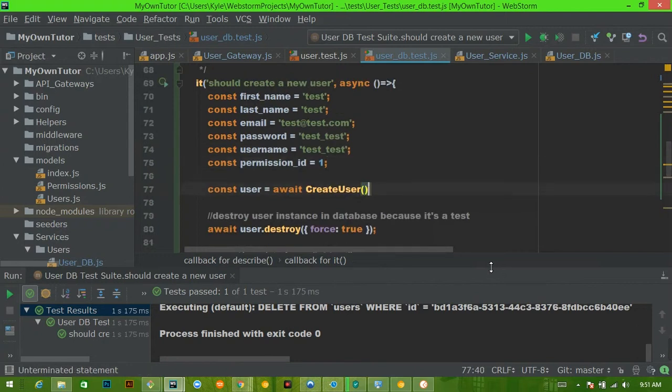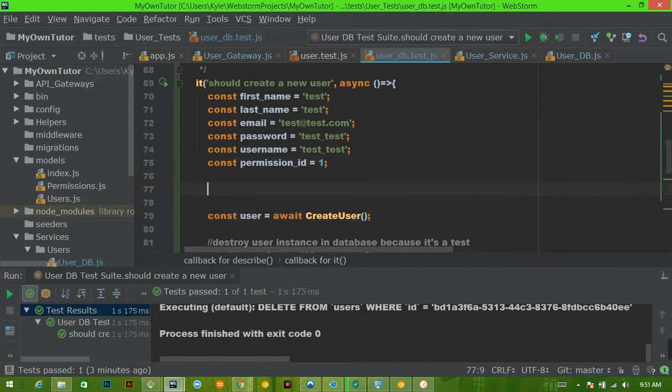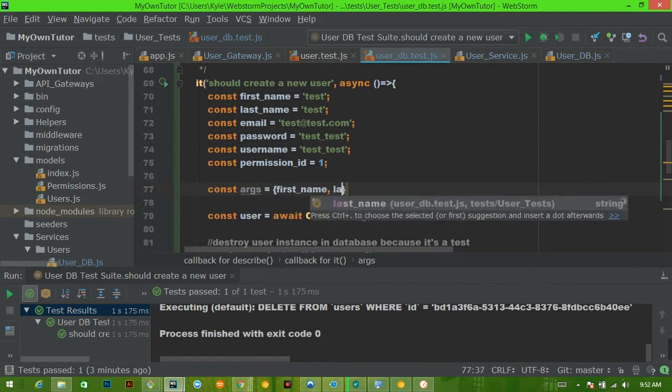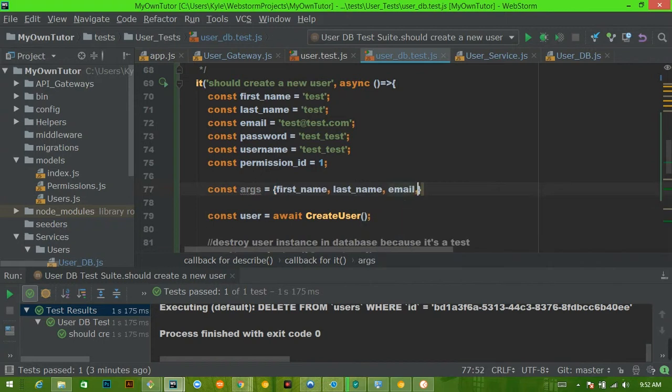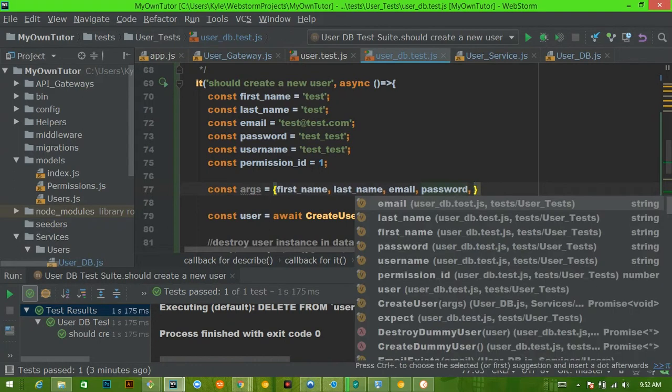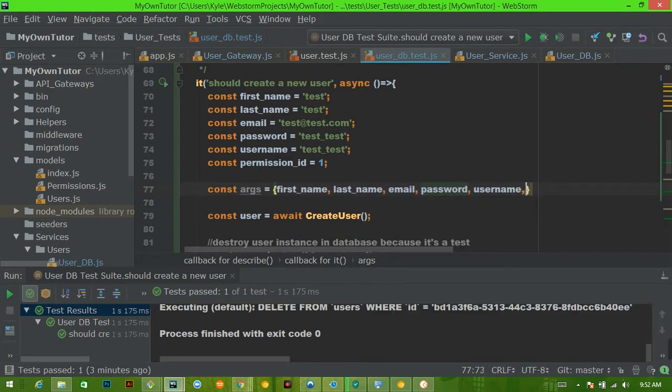So we need to pass it in an args option. So let's create a new object here. So const args equals, and we'll just say firstName, lastName, email, password, and username, and permissionID. Okay.